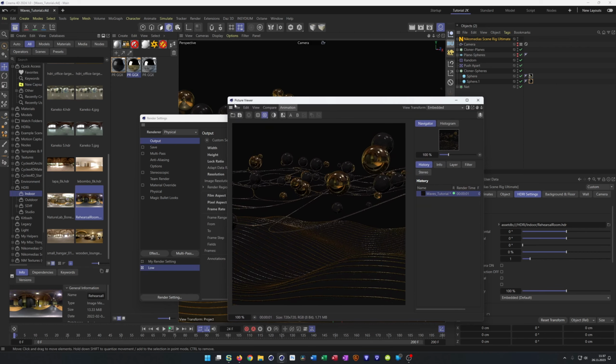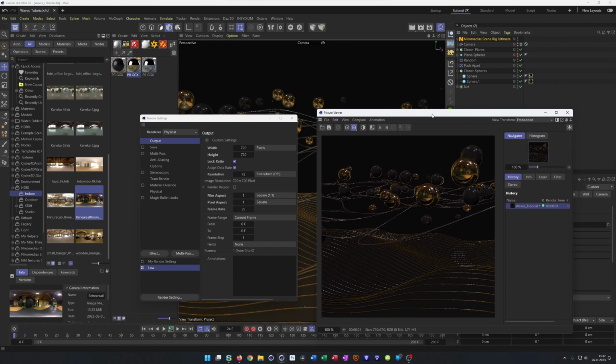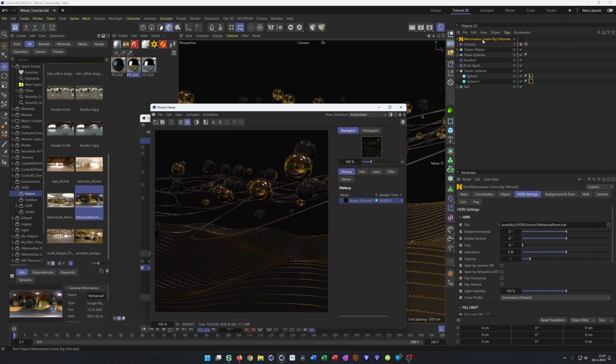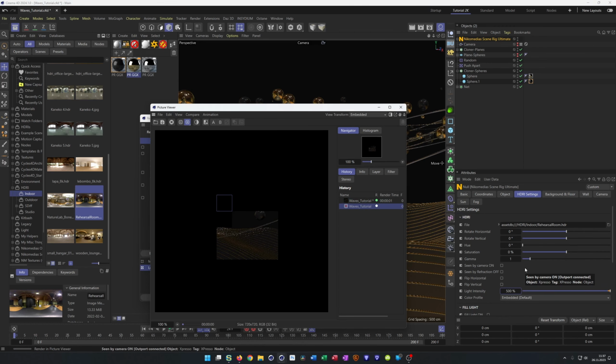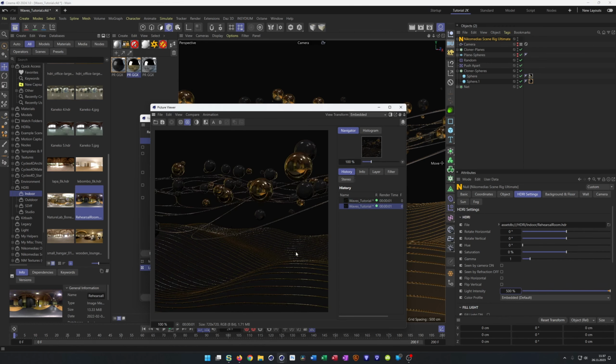So we have this, and normally when I go here to a light intensity of 500, let's see. It makes no difference because this is only for HDRI things, for global illumination, for GI.